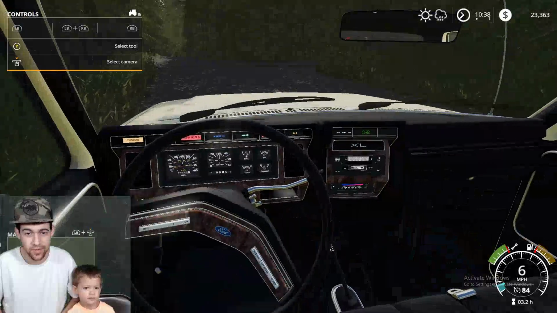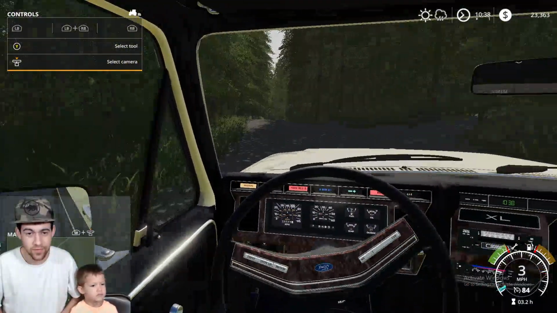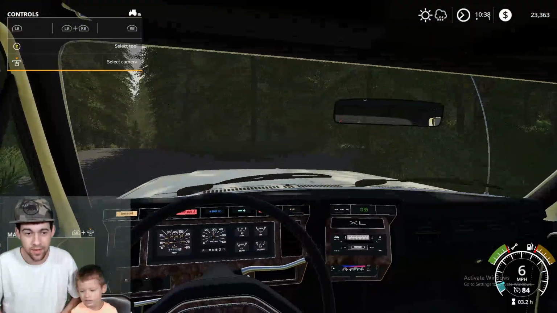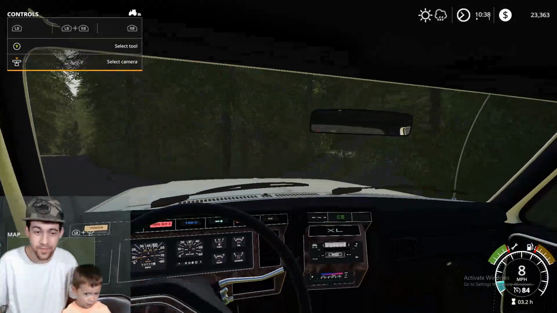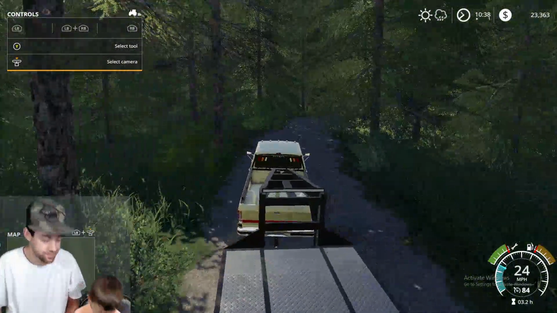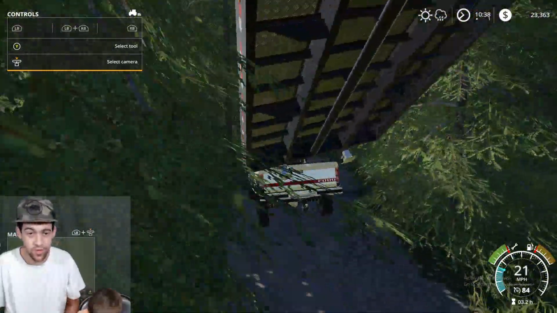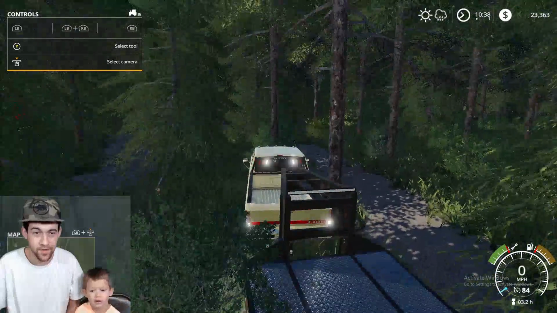Look at the inside of this thing, too. Oh my god, it is awesome. It's just like a classic Ford truck. Nice wood grain. Look at the gauges on this thing. I don't care, though. He doesn't care. I care. Oh, where are we going? Whoa! All right, we gotta cut these trees.